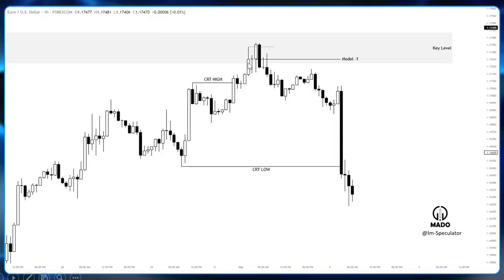Now, let's talk about why I chose this specific candle as our Model 1 entry. If you study this price action, the market filled liquidity with this particular candle. So technically, this could also have been considered a Model 1. However, notice what happened right after. The market purged this short term high with this other specific candle. This purge shifted liquidity, making the second candle the more valid Model 1 according to the framework. That's why my Model 1 is marked on this candle, not the first one.